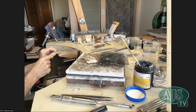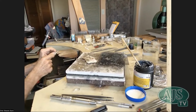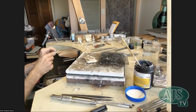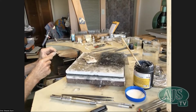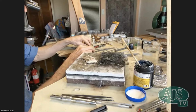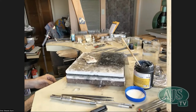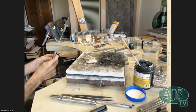And then, of course, I have to cut the shape into my band to match this, counterbalance it. And how easy is that? Not easy. That's where experience counts for a lot, hey? It does. It's because you do it, you make the mistake, then you do it better next time. That's right. And you learn a lot from your employer and from the people that you learn from, your mentor, and then through trial and error, you learn more.